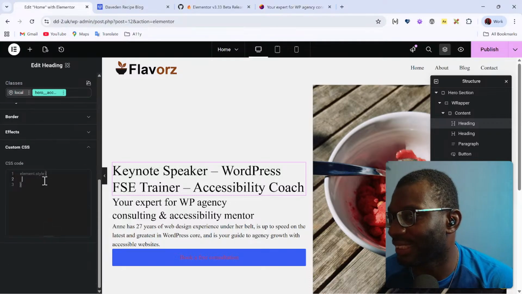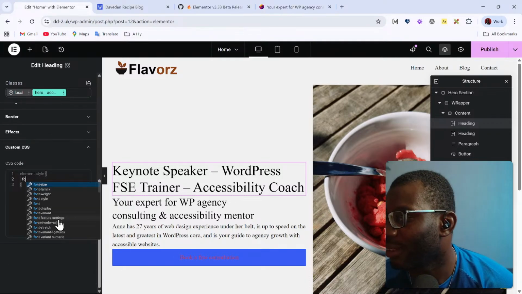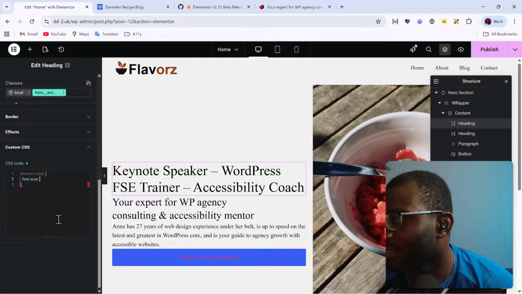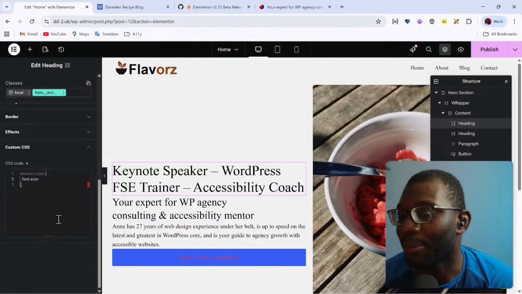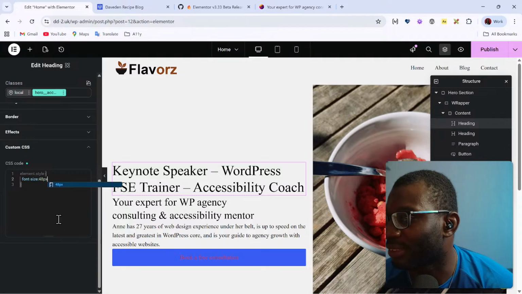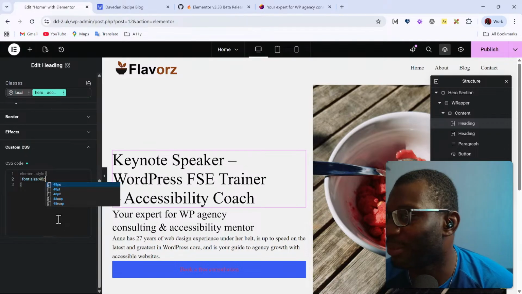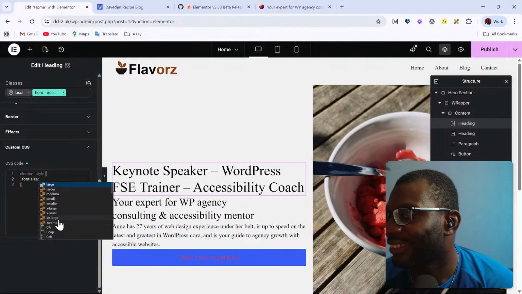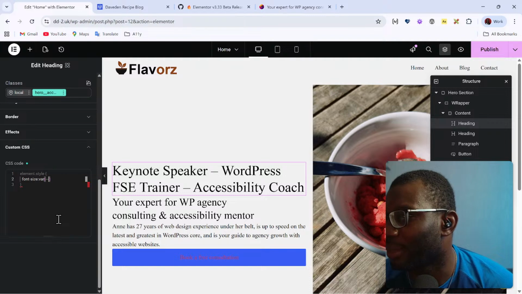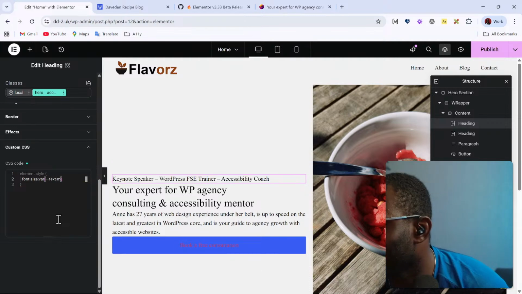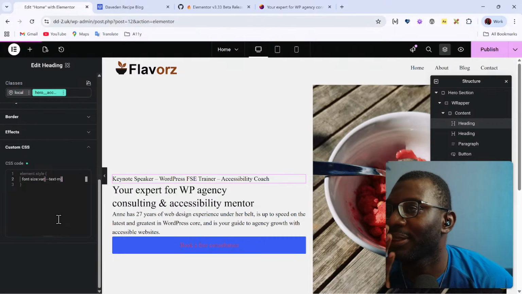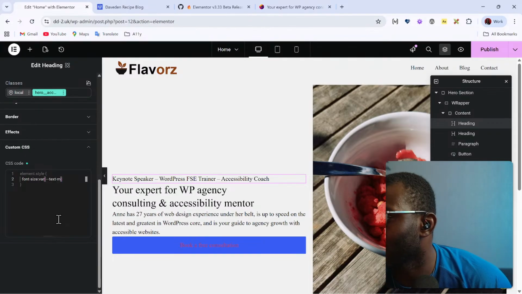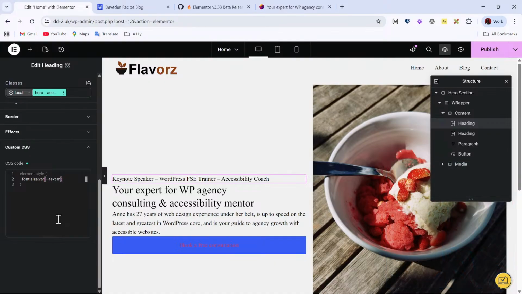So with the custom CSS, everything is easy. So you can say maybe font size of, let's see, I'm going to do something very bad now and say 48 pixels, which should never be done. But usually you have a variable like var, maybe text m, but I think I don't have any variables saved on this site, so it might not work. So let's see.